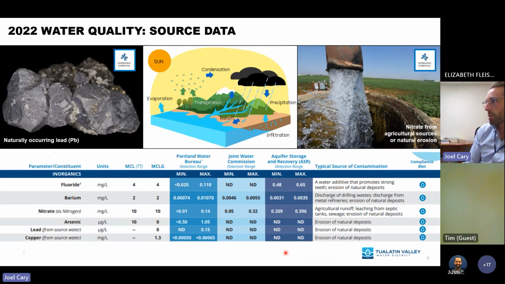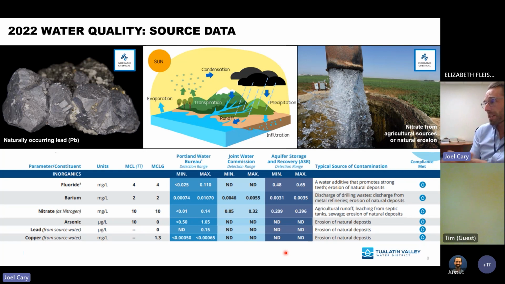So I just want to point out it's important to understand that a lot of this stuff comes from the hydrologic cycle. So obviously, everybody knows it rains a lot in the Pacific Northwest. Some of these things can actually be occurring because our surface waters receive a lot of watershed rain and snow melt. It can percolate to the ground. Groundwater is another example. Constituents get picked up along the way. That's what we're really looking at right here. It can be both erosion of natural deposits and potential contamination from something else.